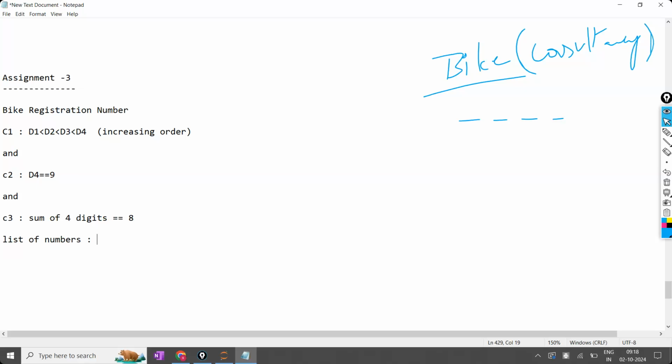So to get the list of numbers, I have written the Python program for that. After writing the program, it has given me the list of numbers and I have shared the list of numbers with him. Now the same question I'm going to ask you. Write the program for the list of numbers.